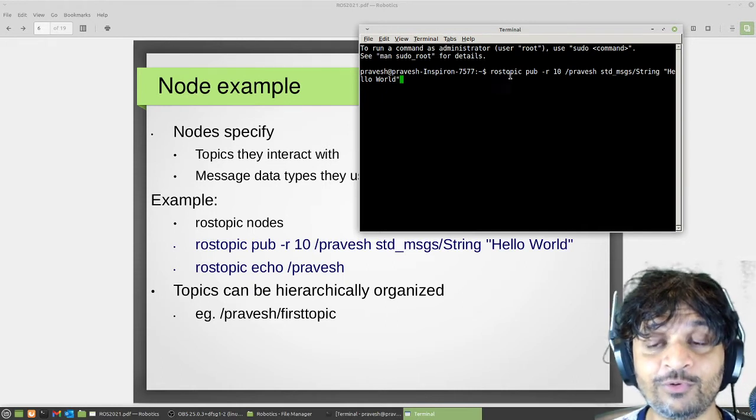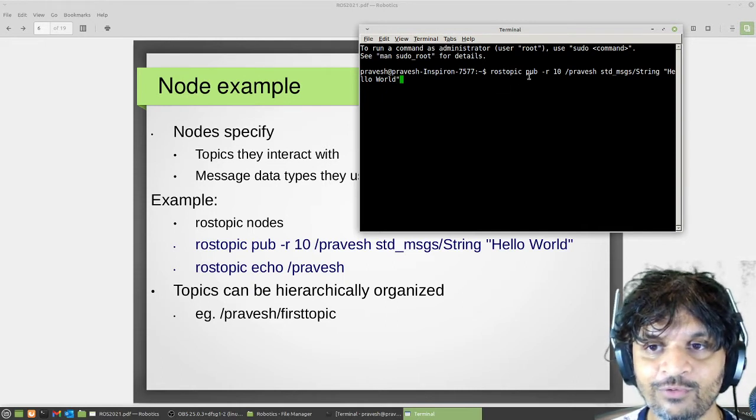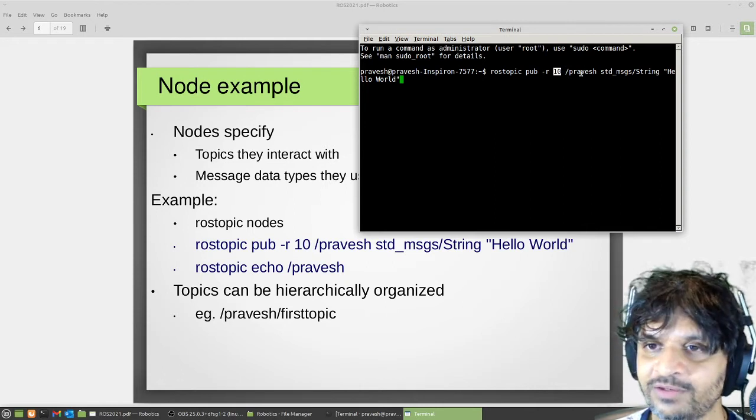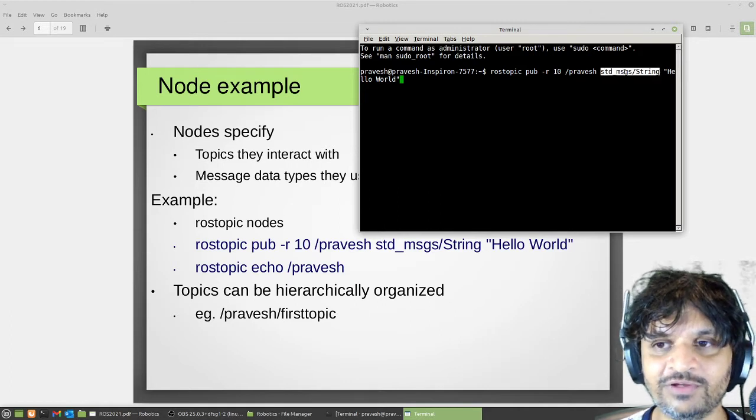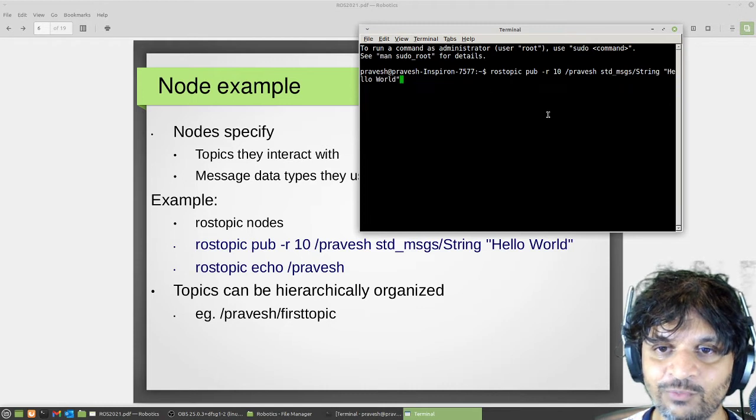So that's a ROS program, right? And that node is a publisher. It publishes at a rate of 10 per second. The topic that it's publishing to is called /pravesh. The type of message that it's sending is a string, which is referred to as standard messages /string. And the actual message it's sending is hello world.